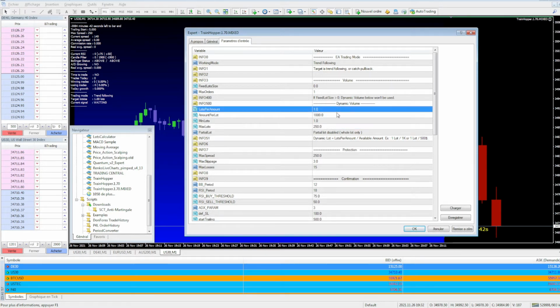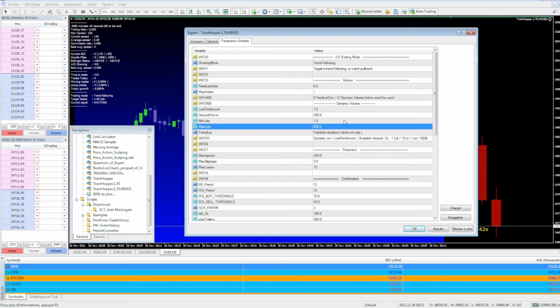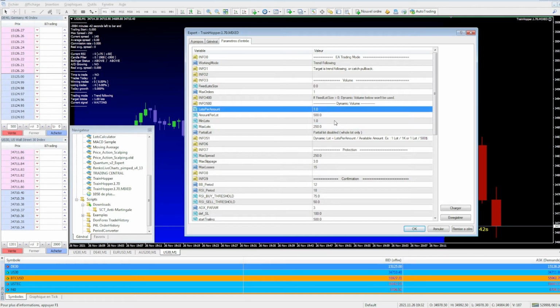On global EAs, you always find lots per 1K, and I needed some flexibility, so I made another setting to change that per lot K. So if I want to say I want to use one lot per 500, that means the time it passes 500, it starts using two lots.